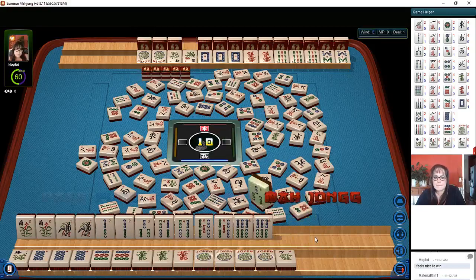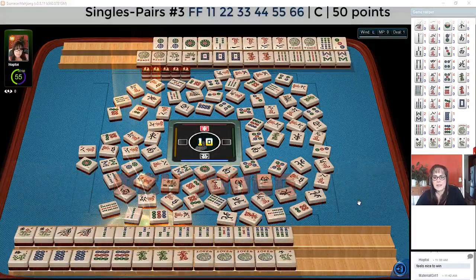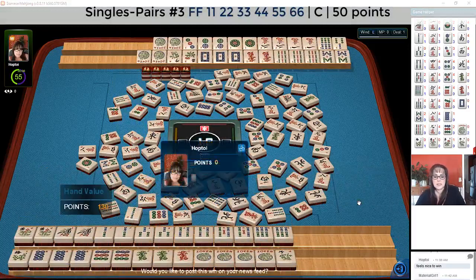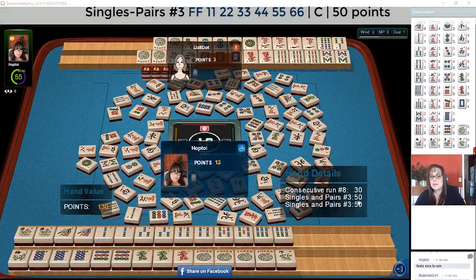Six dots. We got it. Three bam. That's a pretty hand. All right, and they did have little numbers. One, two, three. Look there. That's why we couldn't see those three bams.